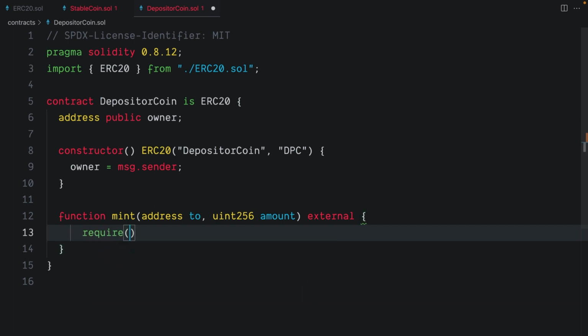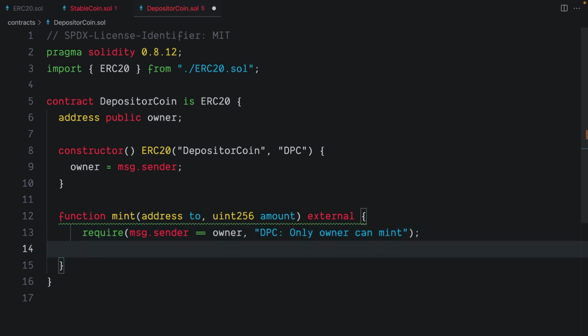So first, we'll check that the msg.sender, which will in this case actually be the stablecoin contract, not an externally owned account, but a contract, because of course contracts can call other contracts. So the msg.sender here has to be the owner, and if it's not, we just say depositor coin symbol only owner can mint.